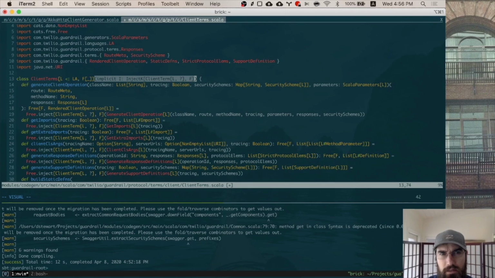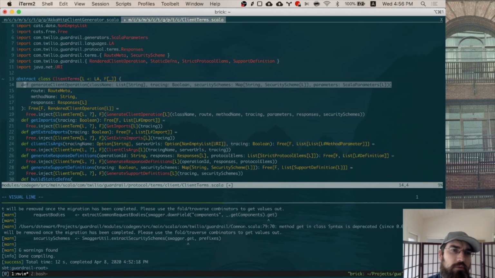This will go away. Abstract class client terms. These won't have implementations anymore.